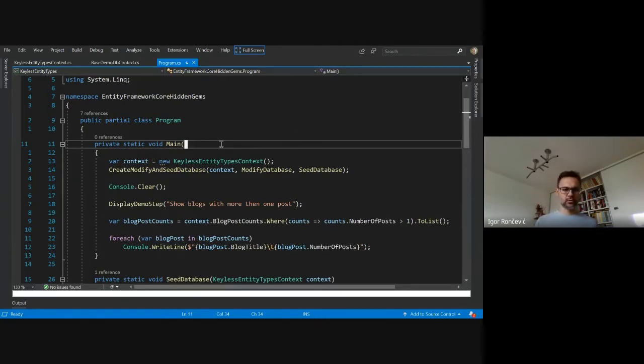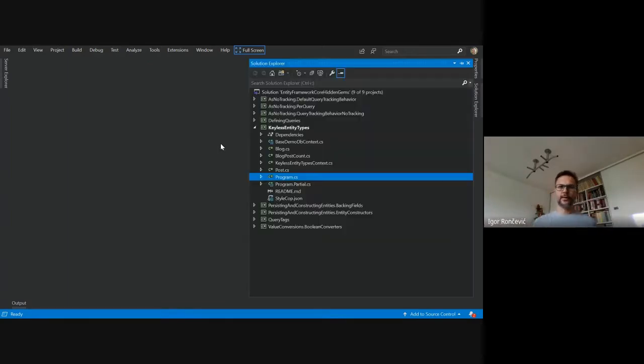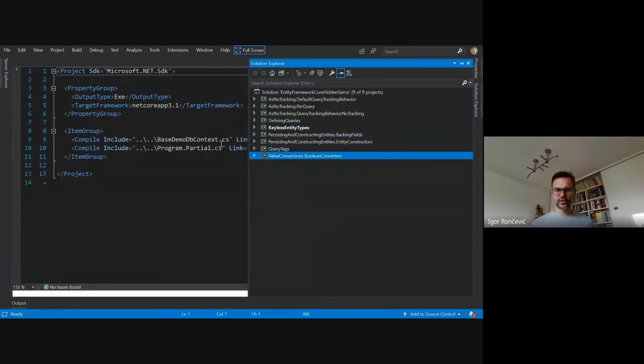And the second one, which I want to show you, which is also in this category of the coexistence of the old world and the new world, the feature is called value conversions. So what is it about? I took a very simple example simply because I saw it so many times. For whatever reasons, and I'm 100% sure you saw it as well, people tend to represent booleans in the database in very strange ways.